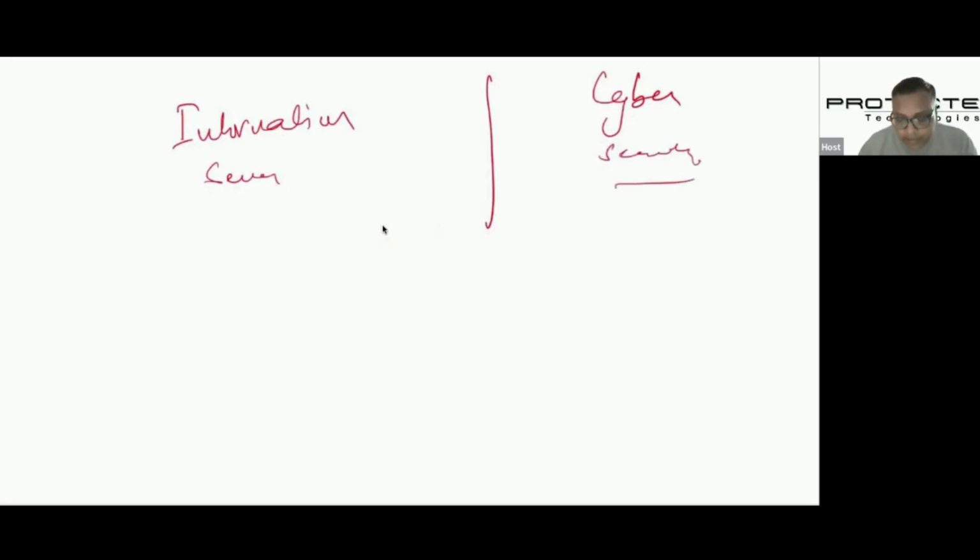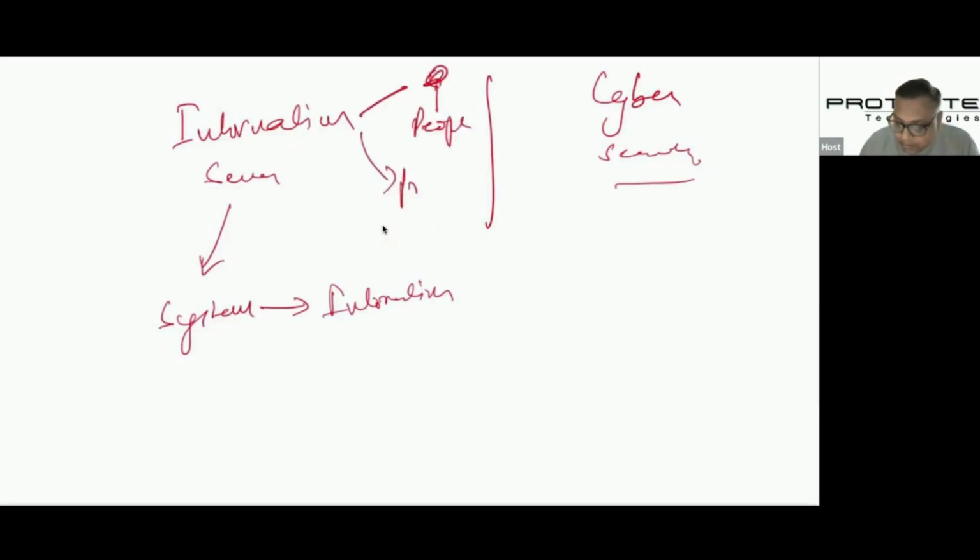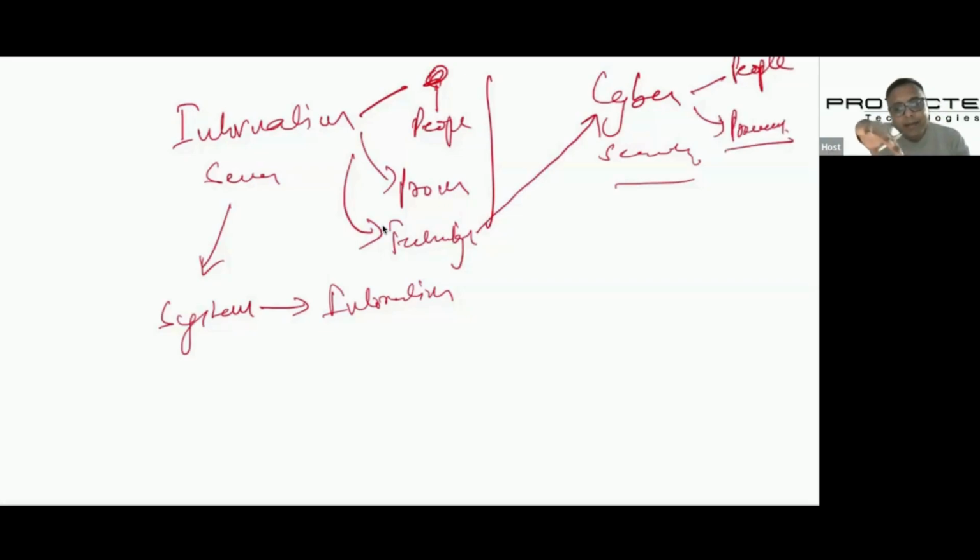Once you look at information security, take into consideration all the systems which are dealing with the information. Now, what are the systems that deal with information? You have people, you have processes, and you have technologies. And cyber is just one of the technologies which is used by people to create processes. Got it? Cyber is just one part of the technology domain of the entire information systems.